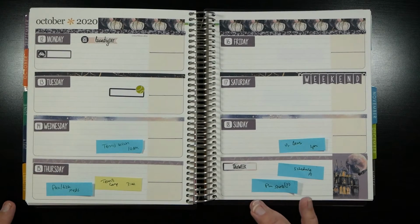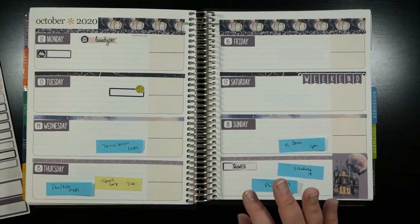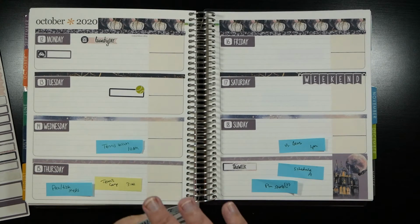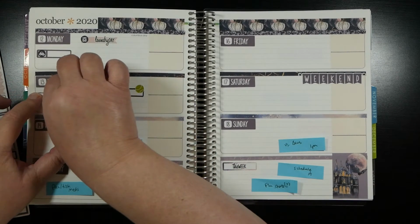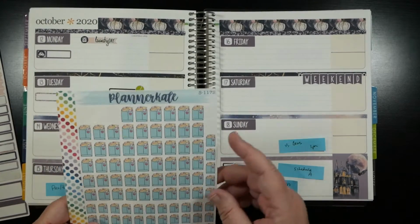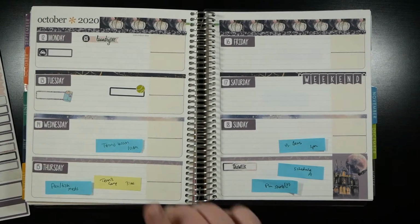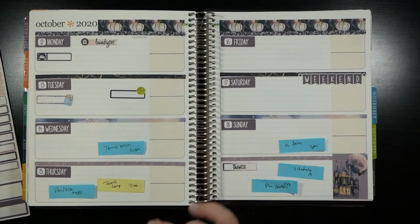I'm also expecting a PlannerKate order to come in that day. So I'm going to take one of my pattern labels. Do this one. I'm going to put that there. And then I'm going to grab PlannerKate sheet number 1172. And it's the little Happy Mail stickers. Put that there, and I may change my mind about that because that doesn't really match the spread very well, but we'll see.